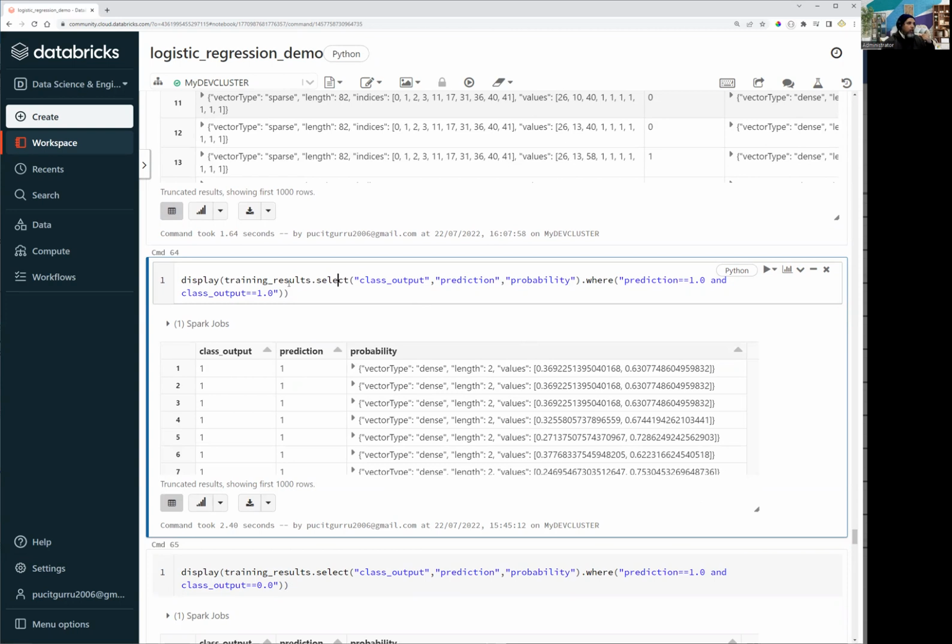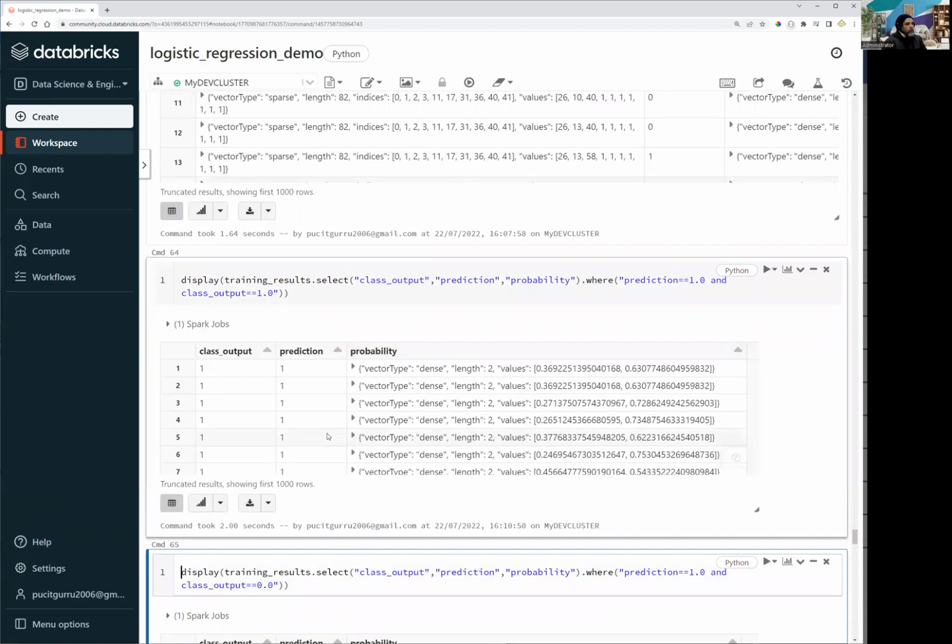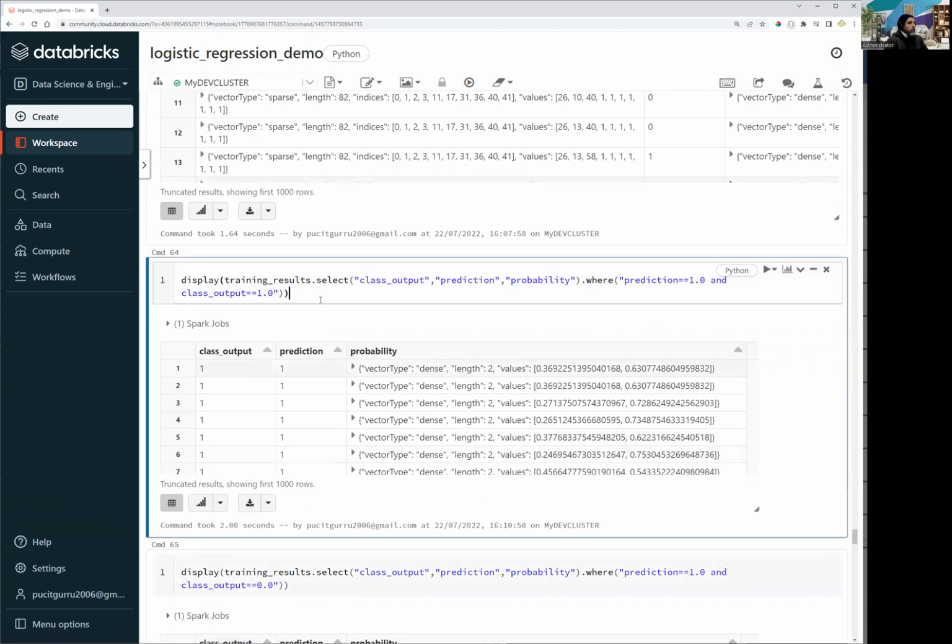So first we're going to see how many predictions are accurately predicted where the class output is 1. What does it mean? The actual record value is 1 and our algorithm is predicting 1. And I want you to pay close attention because you're going to see the number. We have more than 1,000 records, right? So I'm just going to count them, for the time being. I need to write down the counts.